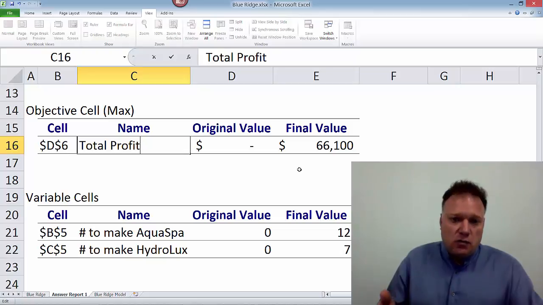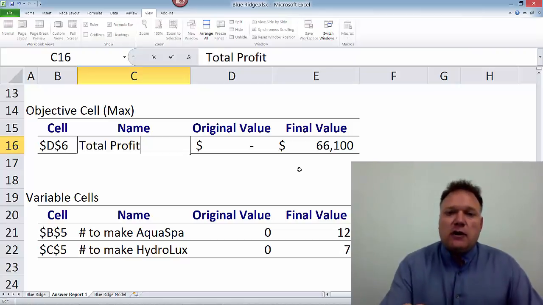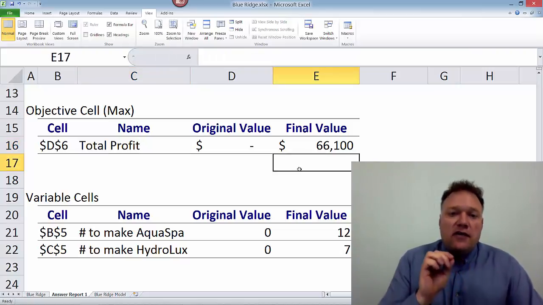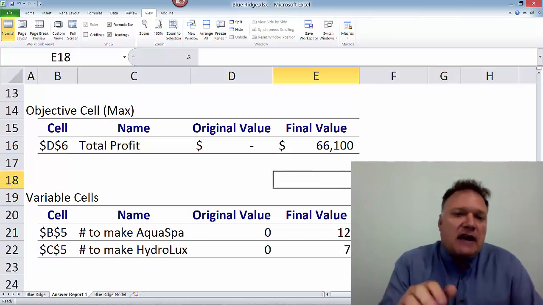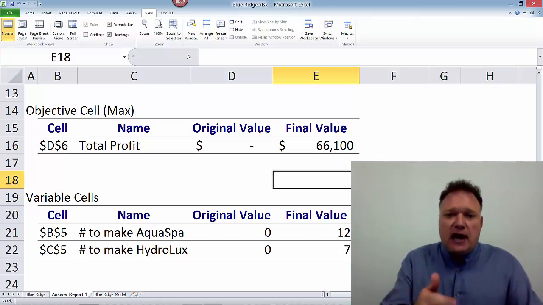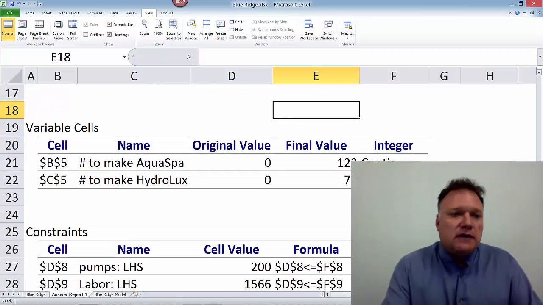So usually you want to make one change at a time. You don't want to make multiple, just one change at a time. And you go to the answer report and you can quickly see how that change affected the optimal solution, which was 66,100 in here. But since this was the first time I ran it, I don't have anything under original value. But just so you know what that is.